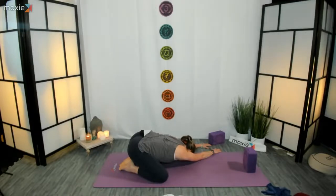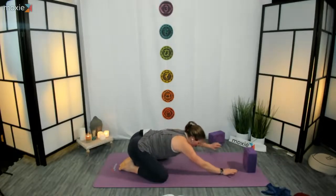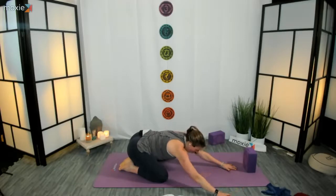Try not to change anything about what you're doing right now. Just focus on your breath. Beautiful. Let's walk our hands towards center. Move to the other side.